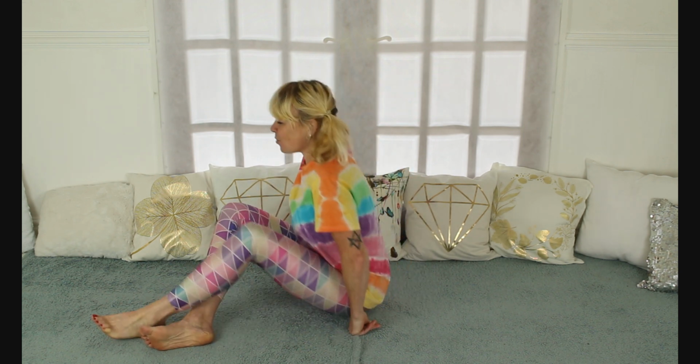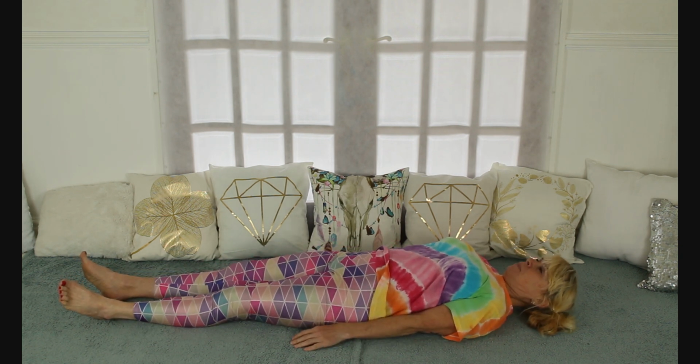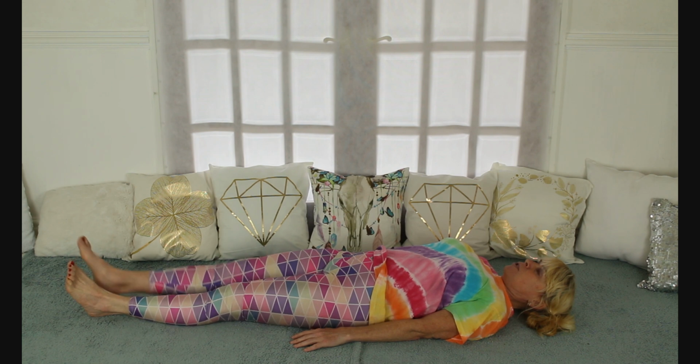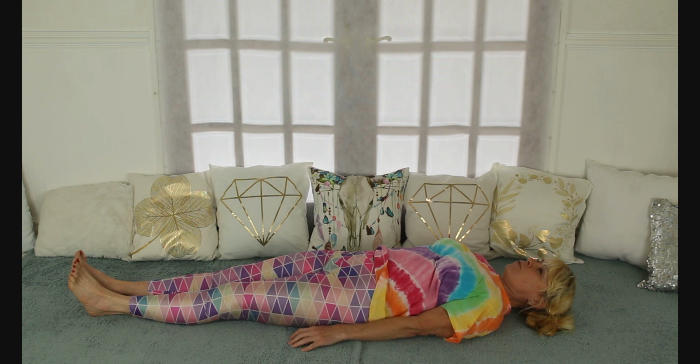So let's now look at Matsyasana, the fish. We'll take ourselves to lay in a supine position, flat on our backs. Bring the legs together, the feet together. Possibly take the time to just stretch and extend from your hips down through the legs to the feet, lengthening them along the ground.